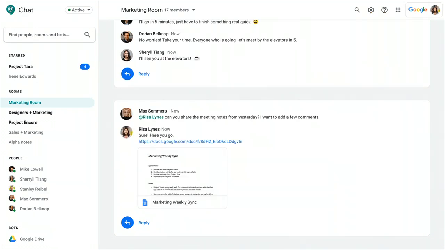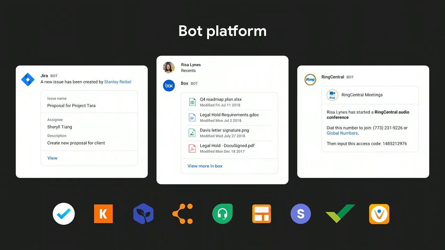So that's Rooms. The next big pillar we've added to the app is a bot platform. You're all using G Suite, and you're obviously using a bunch of other third-party and even homegrown tools to get things done. So bots enable you to blend all the other tools you use with conversation. Just to give some concrete examples, let's say you use a CRM app with your sales team. You can use a CRM bot to make it so every time something moves down the sales pipeline or a sale closes, it notifies your sales team in their room where they can talk about it and talk about next steps.